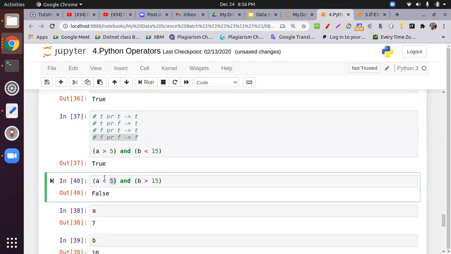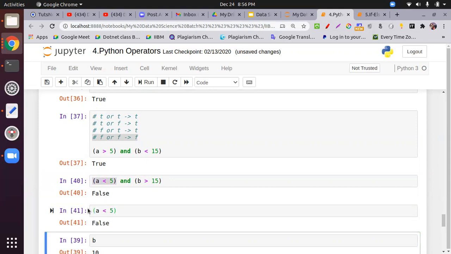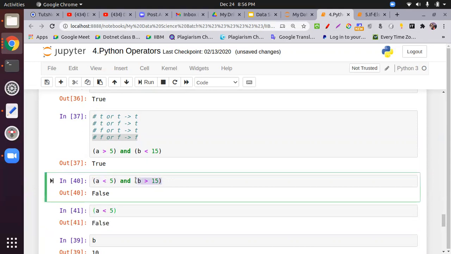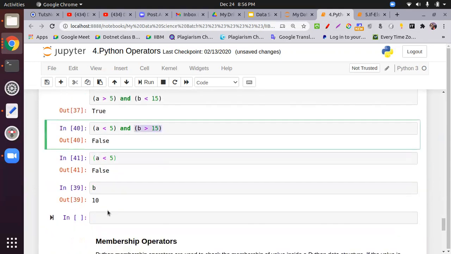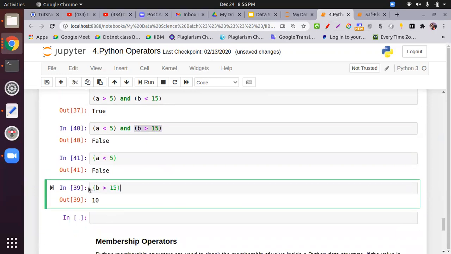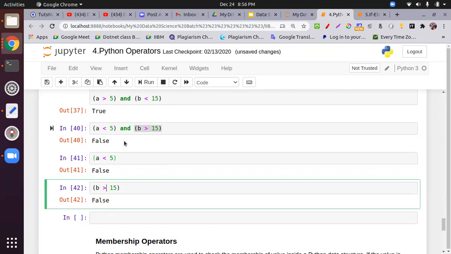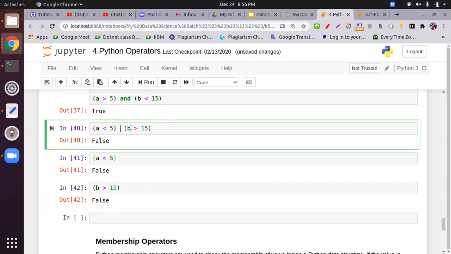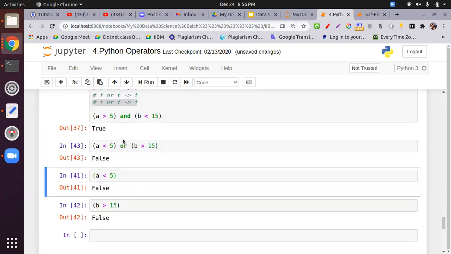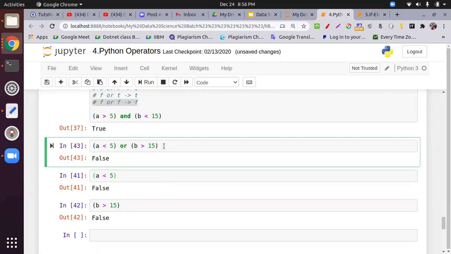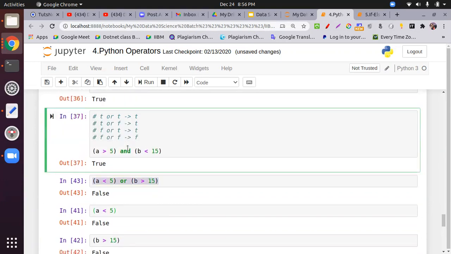If this is returning false or not, you just copy this one and paste it in the next cell. This gives me false and this is false. So this false, this false. So with the or, I put the or. So this one returns you this one. Keep in mind. And what about this one?